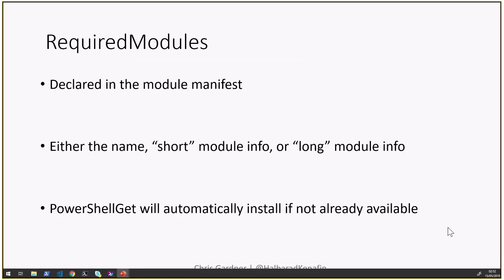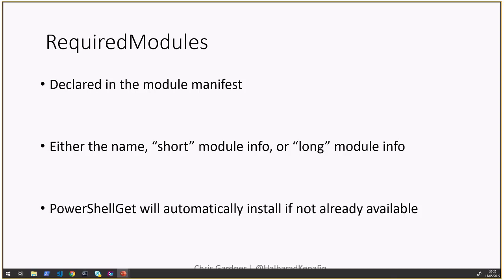So modules now. With a module, we have this concept of a PSM1 file, which is our actual code for doing stuff, but we then have the module manifest, which is all of the metadata about your module. And in here, we can define required modules. We can also define all of those other things we saw with #requires, which I will show in a minute. But required modules is the big one that I try to focus on more because it's the main thing we want to make use of in terms of third-party code.